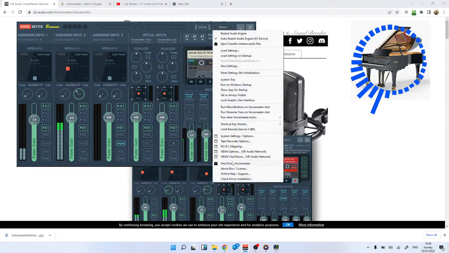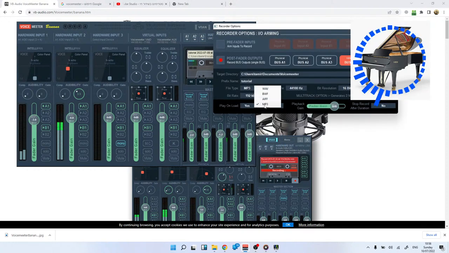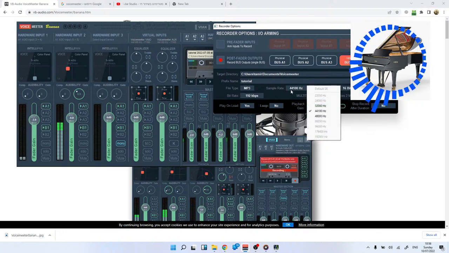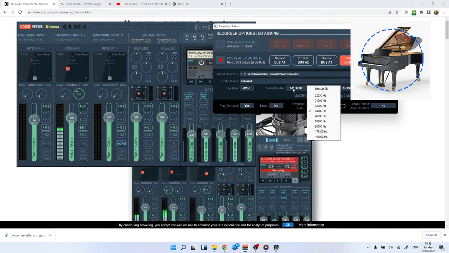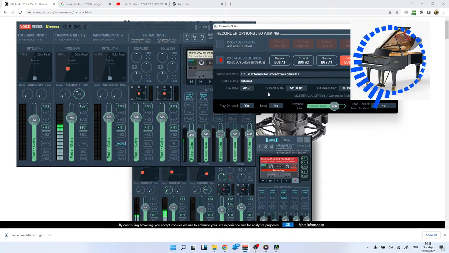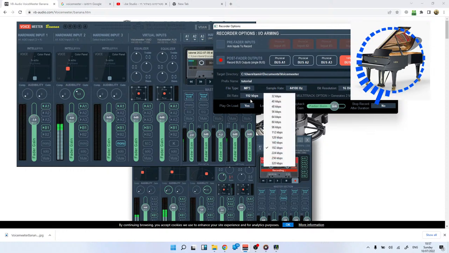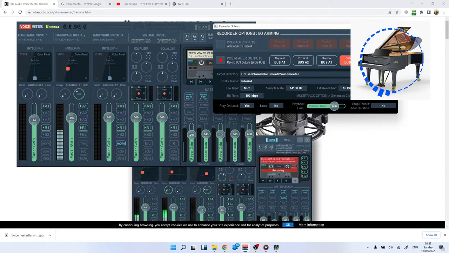And of course, if I go to the menu again and tape recorder options, I can decide if I want MP3 or wave, which sample rate, which resolution, 16-bit, 24-bit. If I go to wave, then I can go up to 192,000 instead of 44,100 hertz, and of course I can go to 24 bits of resolution. So it's pretty high-end recording, let's say. I'm usually using the MP3, and you can go up to 320 kilobits per second, but I think that the 192 is okay, it's fairly good.